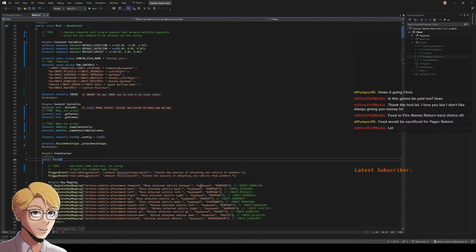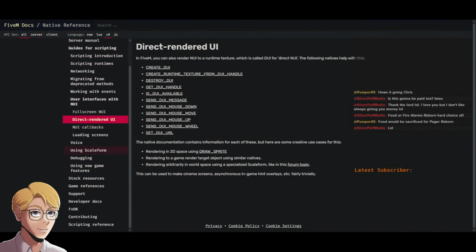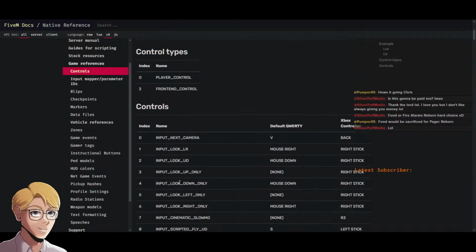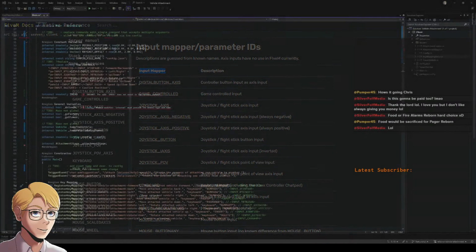All right, these have specific names that I don't remember, but that's okay because we can find out now. Default mapper, default parameter, control mapping, I think is what it's called. But we can check the documentation, the lovely, lovely documentation. It is just called input mapper. Okay, fair enough.